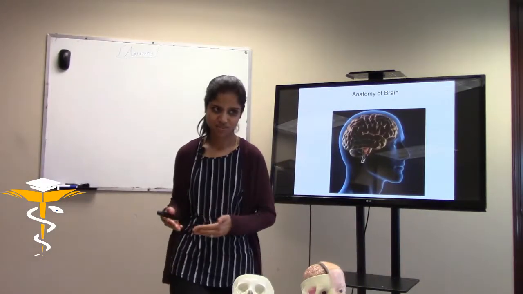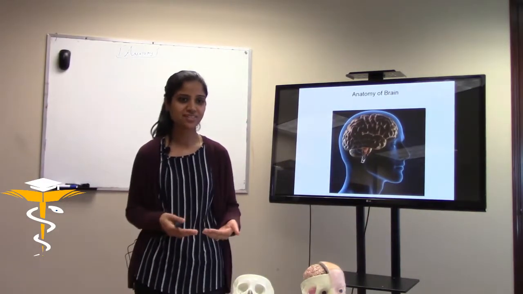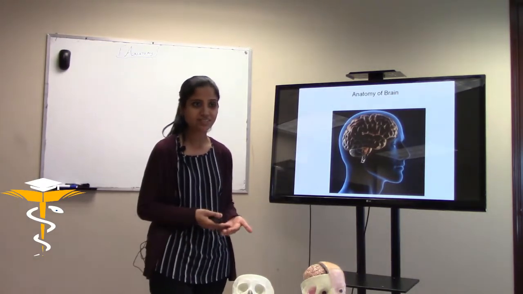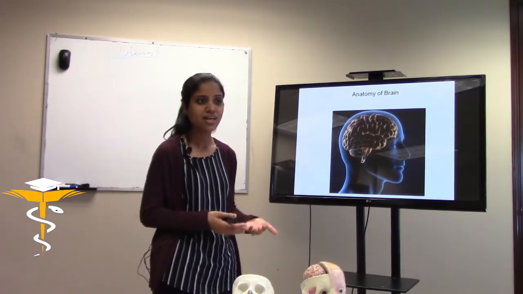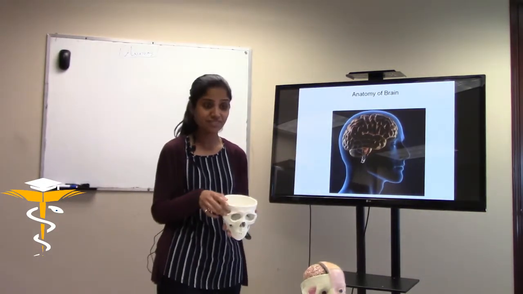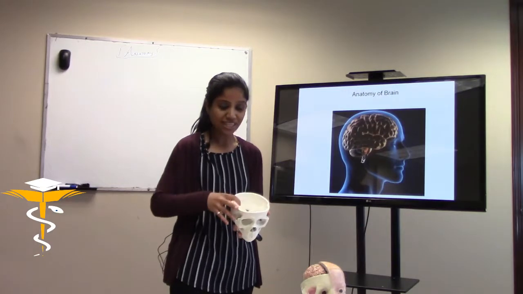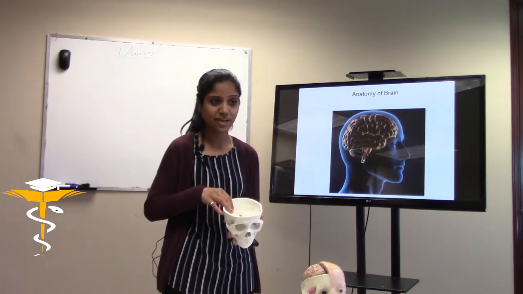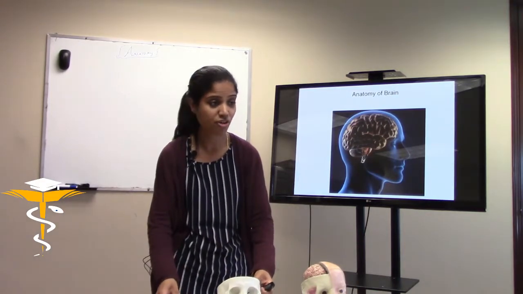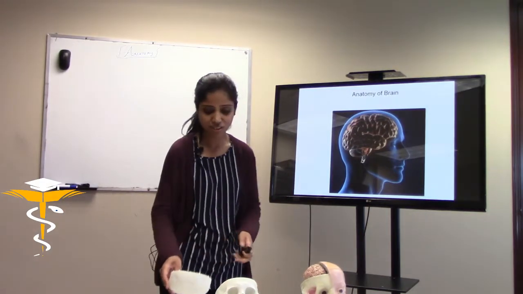Discussing the next continuation of the previous topic, that is the anatomy of the brain. You must remember that in your previous class we discussed the anatomy of the skull, and I told you how the brain is located within the skull. I told you that this is the cranial fossa and it is occupied by the brain, right? But today we will be dealing in detail with the anatomy of the brain, right? So shall we continue? Yes.